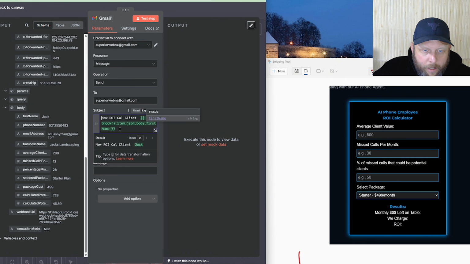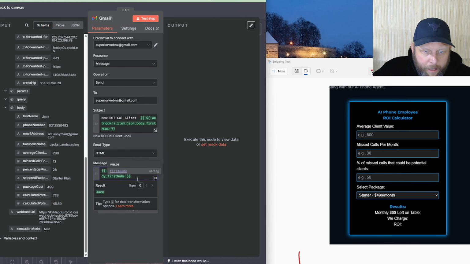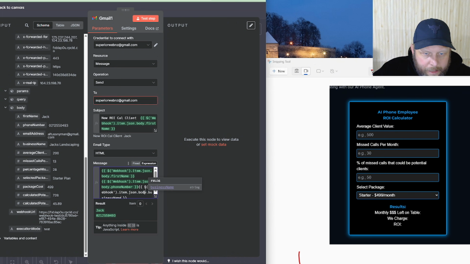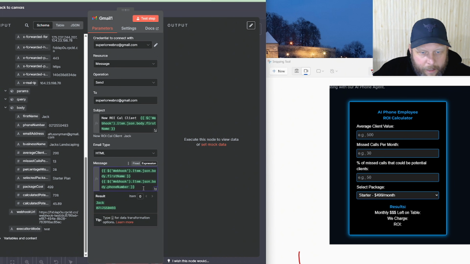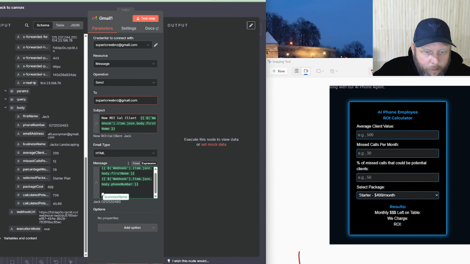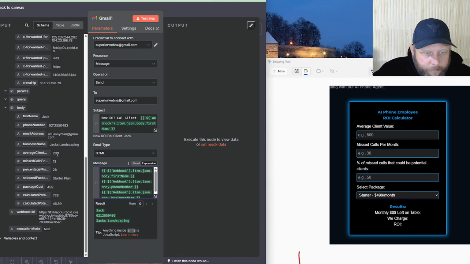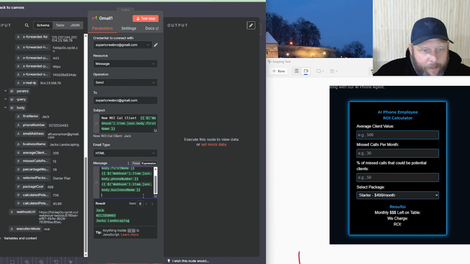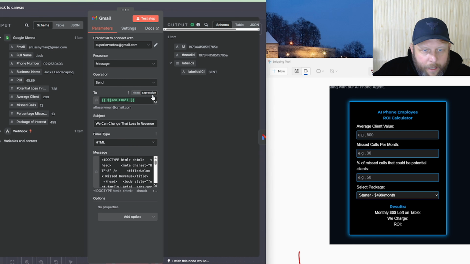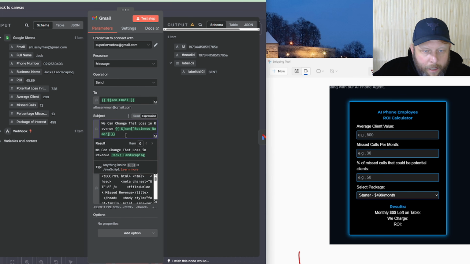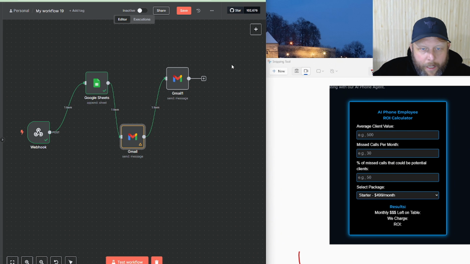And I'm going to hit this one on the side, new ROI client, and then I don't have to have a fancy email. I can just drag them all through in here. So this way, me as the user of the business actually just get an email about this. Okay. So you can build all this out as much as you want. And what I should have done as well is come in here and we'll add the subject line as our business, Jack's Landscaping. It always adds it at the end, but that's okay. Come in here. And now we have all this.